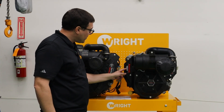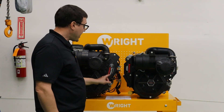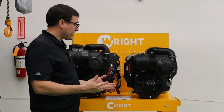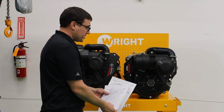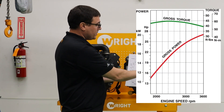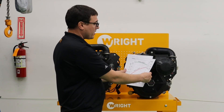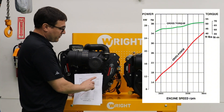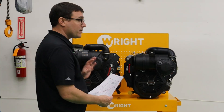The confusing thing is that this is a bigger number, 850, than this 820, but the reality is you can see the engine is bigger, produces a lot more horsepower — 34.5 horsepower — and here I have the two torque curves for the engine. On the 850, you can see that our peak torque on this engine is just under 40 foot-pounds, whereas the peak torque over here is just over 50 foot-pounds. So this engine produces a ton more torque.